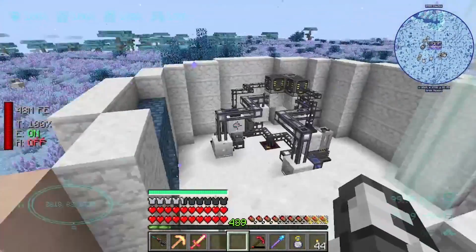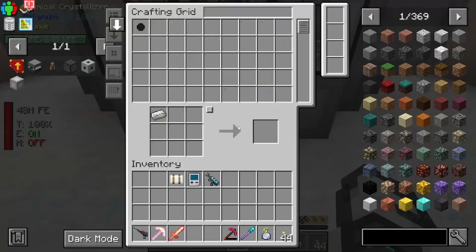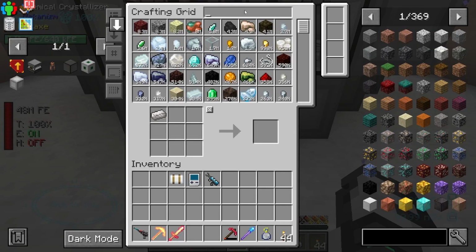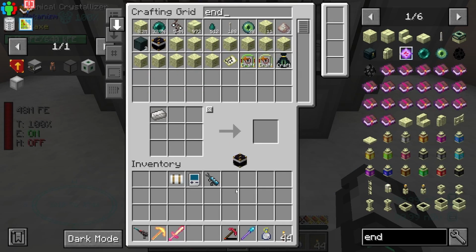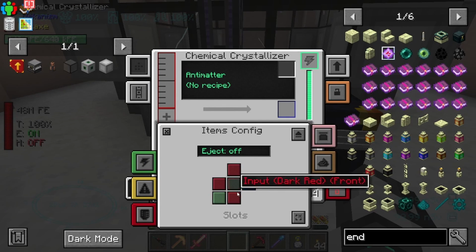Wow. Right. Now we're getting antimatter. I should probably set something up. So, okay, where's... I've probably got some ender chests. I can just get that to chuck in the system when it's done. Side config.